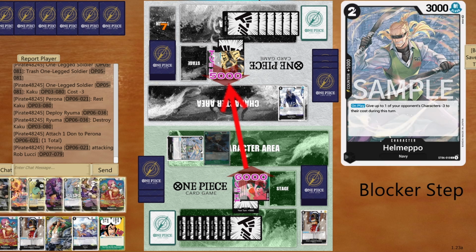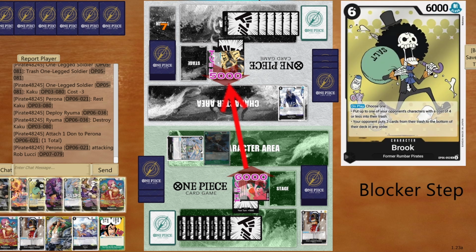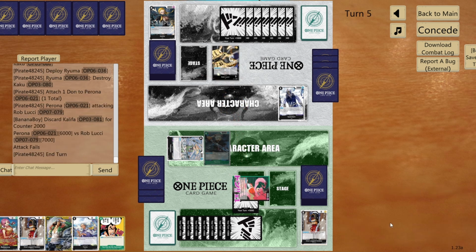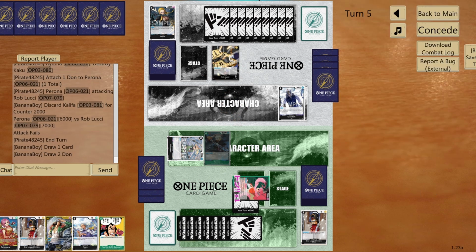Okay, we managed to get rid of two of his Kaku, but he brought them back anyway. Let's see. Interesting trash, but he still doesn't have a Rob Lucci yet. Okay, so we're playing either for board control or for total domination for the time being.